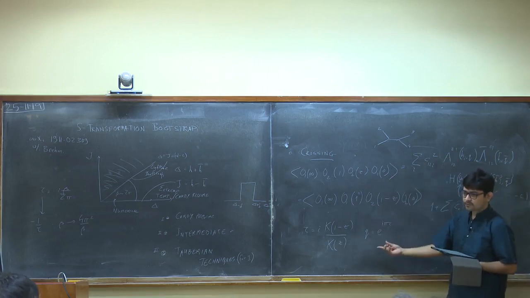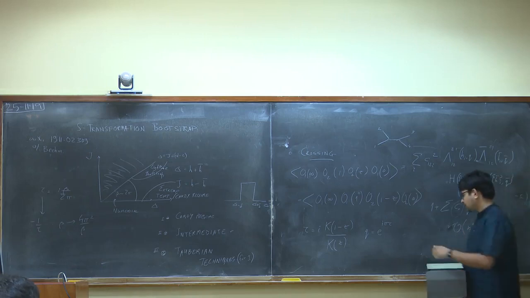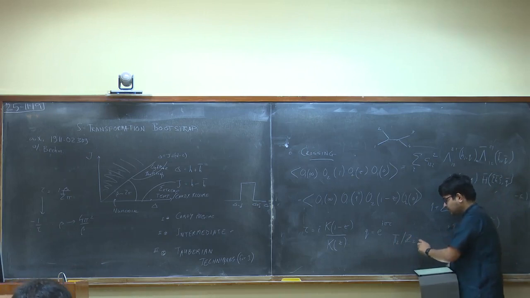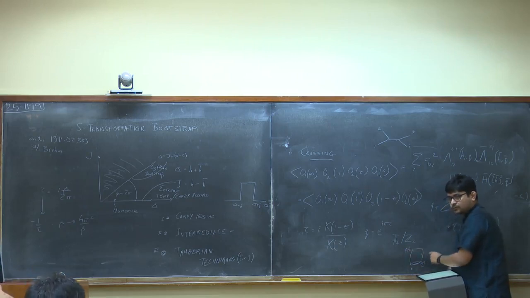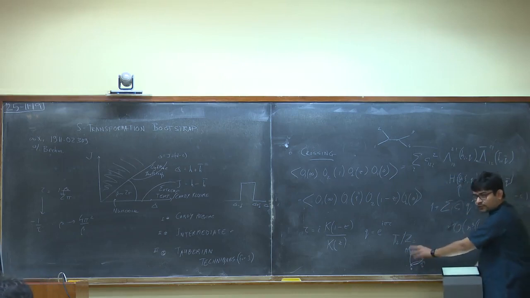Should I think of some torus picture at all, or should I just think of this as a formal expansion? If I think of it as a torus picture, where is the data of all these operators? This is more like a pillow picture. So this is basically torus mod Z2. This gives you actually a pillow. So this is 0 to 2 pi. This is 0 to beta by 2. So operators are here at the fixed points of this, at the corners of this pillow. So this is still a topological sphere.